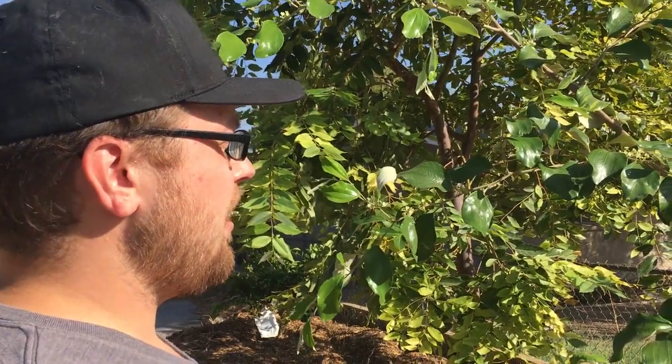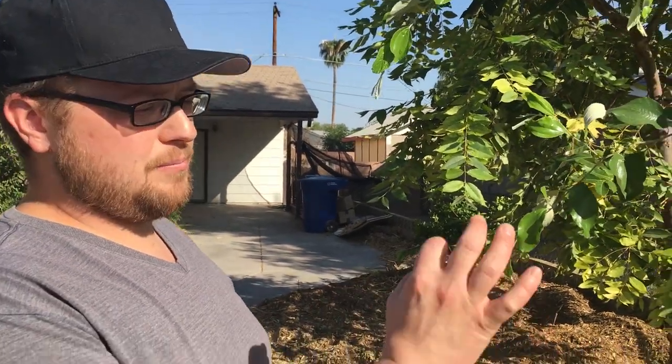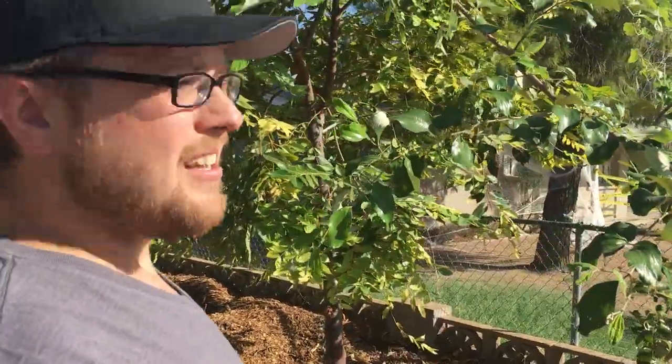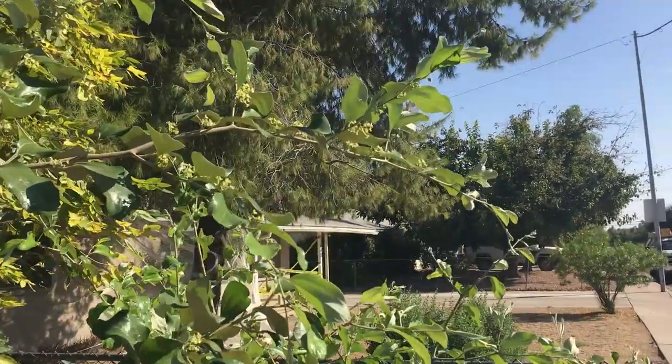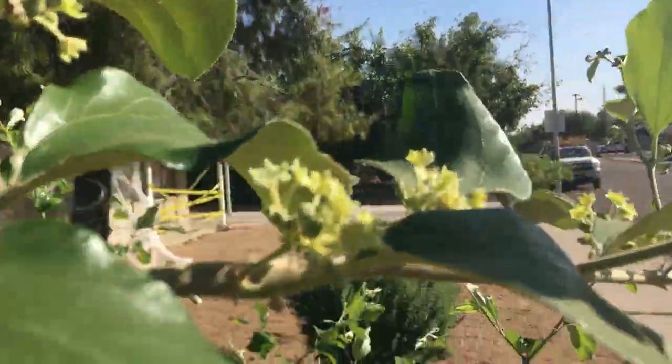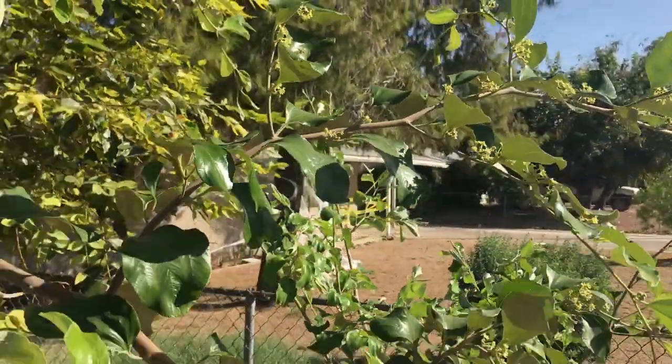Do you eat it crunchy or when it shrivels? We let it shrivel a couple of times — that was good — but honestly I like these ones better fresh straight off the tree. I was eating like five a day at one point for two or three weeks because this one tree had about 150. They were probably about this big — pretty big for jujubes. Man, they were delicious. It was basically like a desert apple. And they grow crazy, doing a lot better than regular apples.